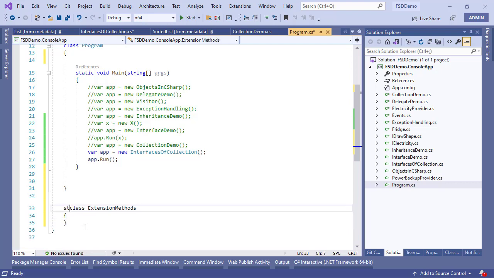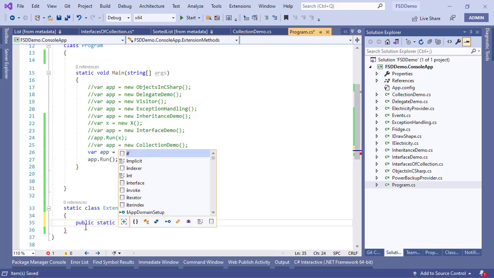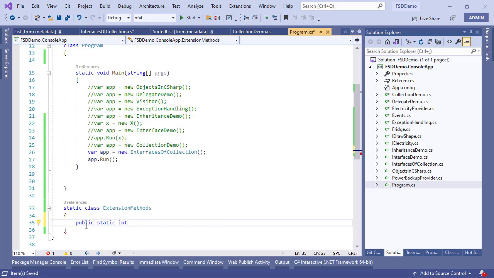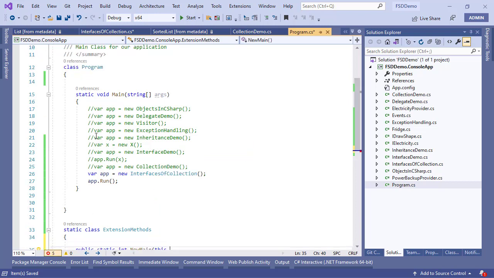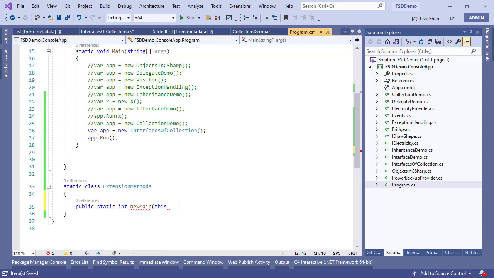The first rule is that this class has to be static itself. The second rule is that the function has to be public and static, and whatever return type you want, you can give that here. The function name, I'm going to call it new main. It has to start with this keyword followed by the class that you want to extend, and then you give it whatever name you want, program. And if you want to accept any parameters, you can get those parameters here.